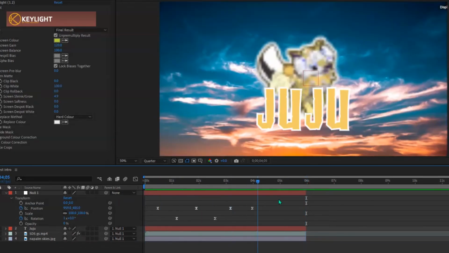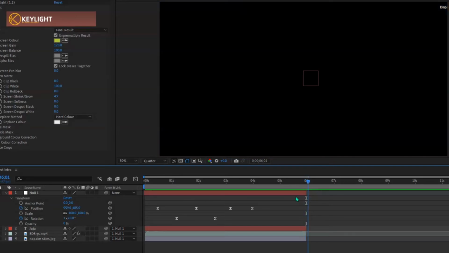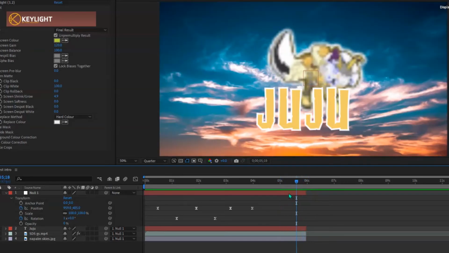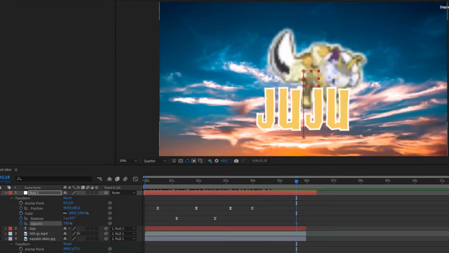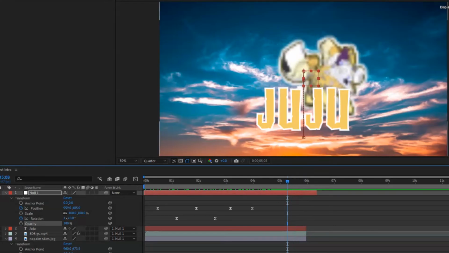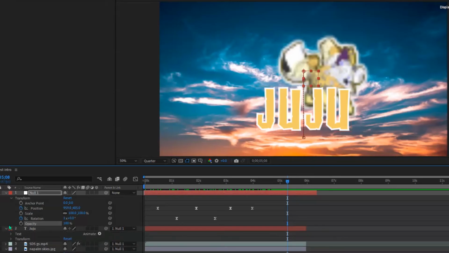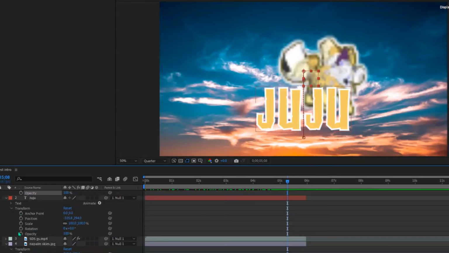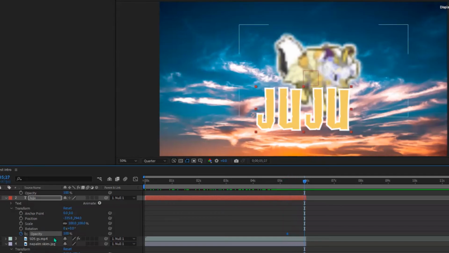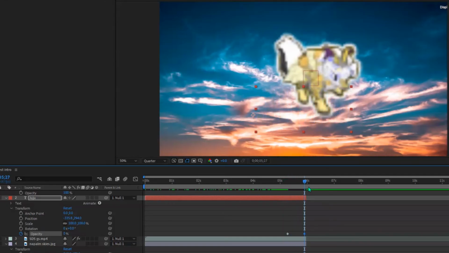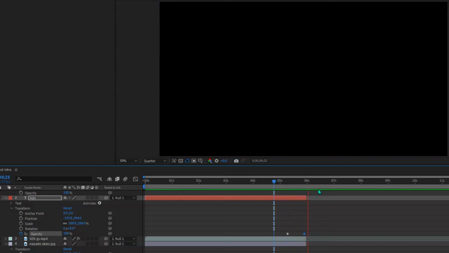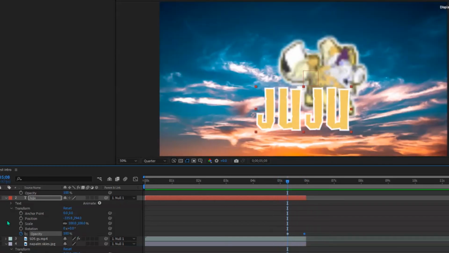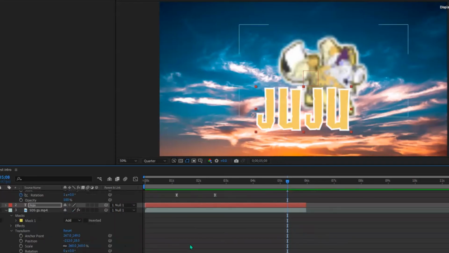And so now I have about 6 seconds of my animal just dancing, but here I want it to kind of fade out. I'm actually going to have these fade out separately just so I can show you guys how you do that. So let's start with the text. You can come over here to transform and make a keyframe for opacity, and by here I want it to fade out. So I just bring the value to 0, and it creates this effect. I'm going to do the same with my green screen.